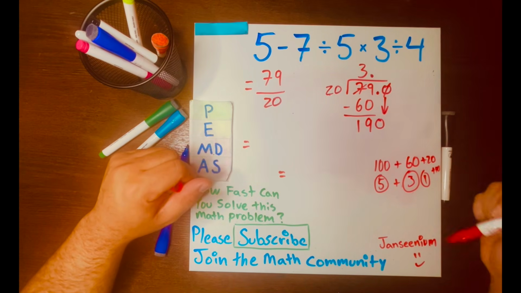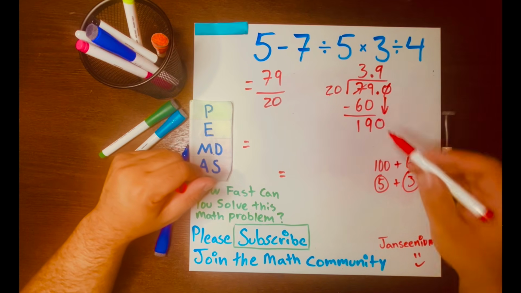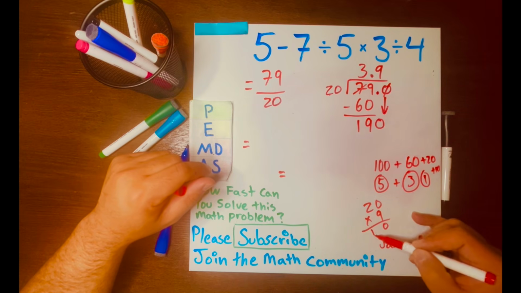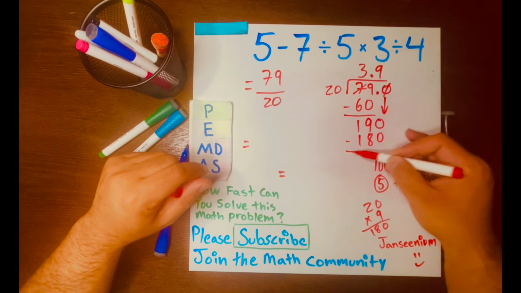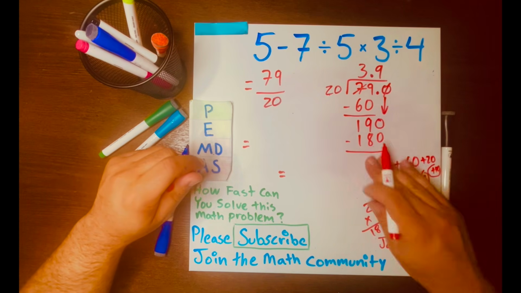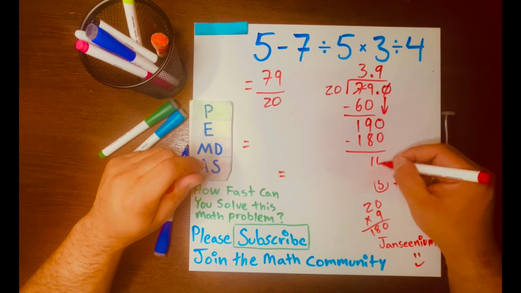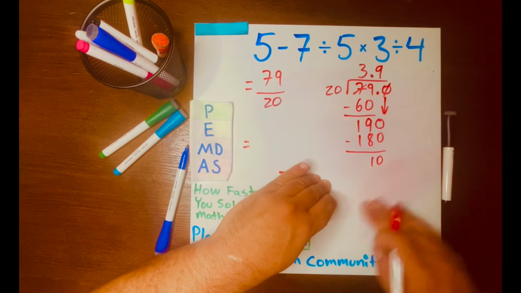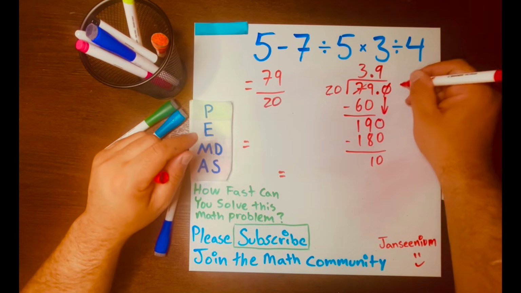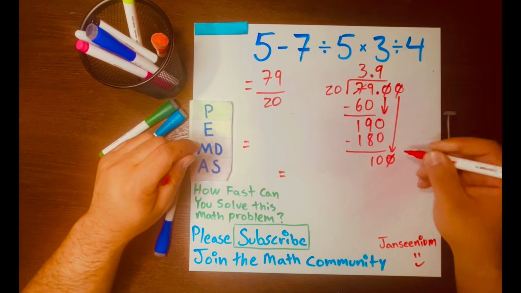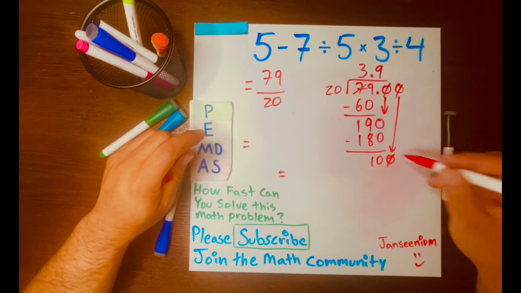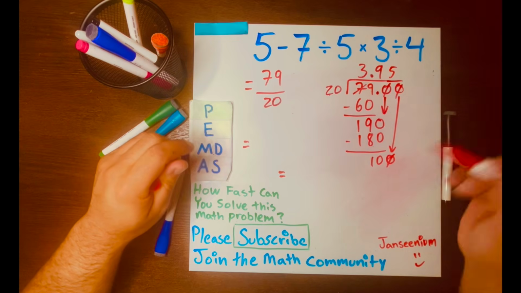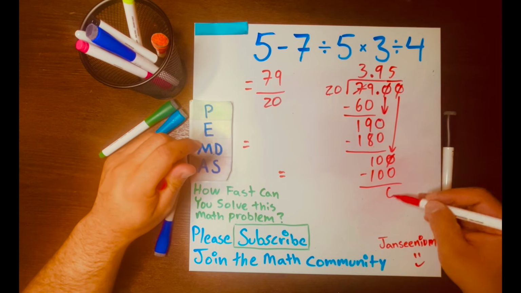So you can fit 5, 6, 7, 8, 9. And that is 20 times 9. That's 180. And then notice you have that 10 left out. 190 minus 180 is 10, and you still cannot fit 20 into 10, so the 10 needs to borrow a 0, and the 10 becomes 100, and you can fit 20 into 100 5 times. 5 times 20 is 100, and 100 minus 100 is 0.